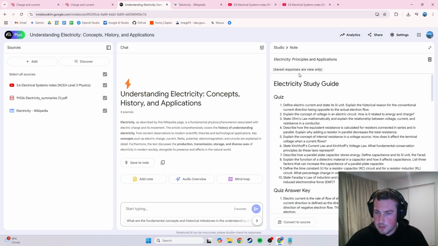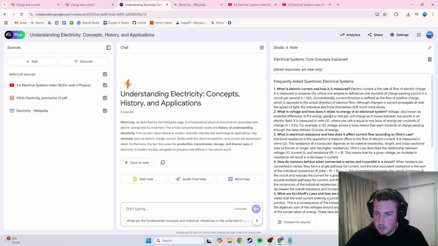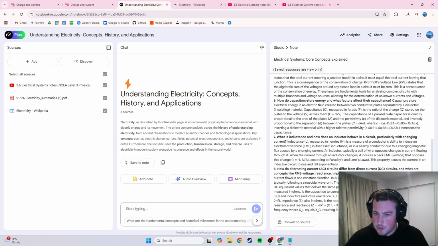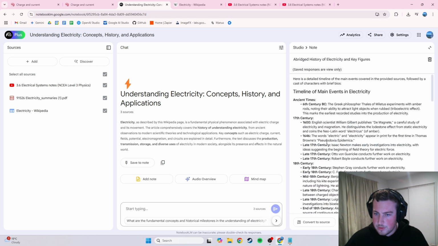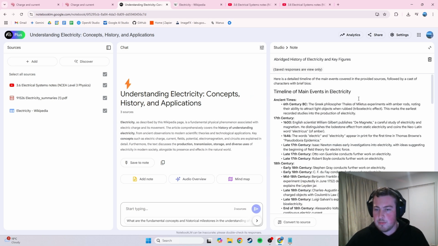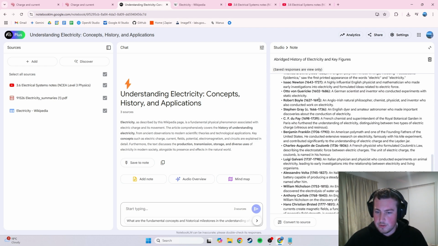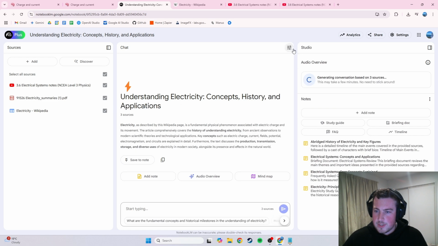And then the last one might be the timeline one. This is some other questions in here. That's the fundamentals. And here's a timeline one. So if it's looking at historic data, anything that obviously has a timeline, it can create this timeline of events, and so you get the whole outline of how electricity came to be and the innovations in the whole field as it goes along, which is really cool. So that's all done. This is still waiting, so I will be back once this is done.